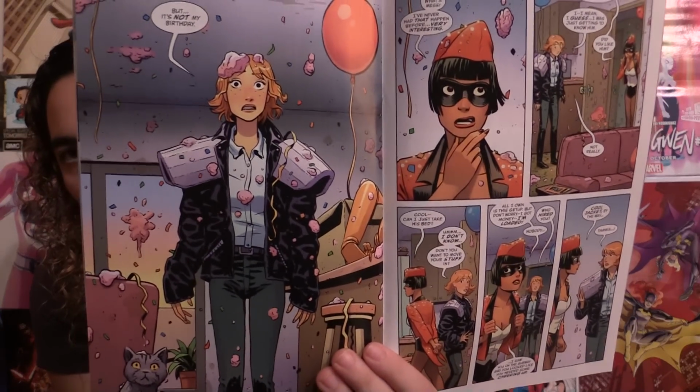It felt very fast in a lot of ways, and Casey's supposed to be this gateway character for the reader. In a lot of ways, she wasn't, I guess because of her personality, but she should have questioned a lot more, just that way the readers could understand who these characters are. Artwork's also very simple, which I guess works for this book. But yeah, overall, it's weird. I don't know if I felt really connected to the book. I keep saying it's just weird, and I think that's the reaction you're supposed to have. But yeah, overall I gave it 3 stars. It was okay. I don't know if I'm going to get issue 2, but I'm glad I tried out issue 1. Alright, so that was number 15, I believe.